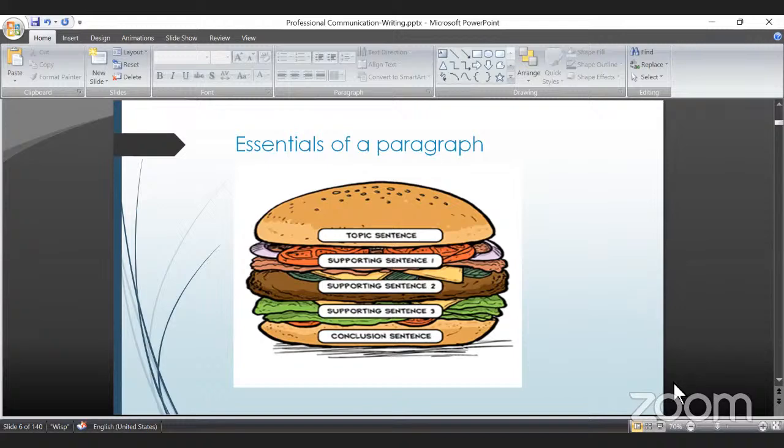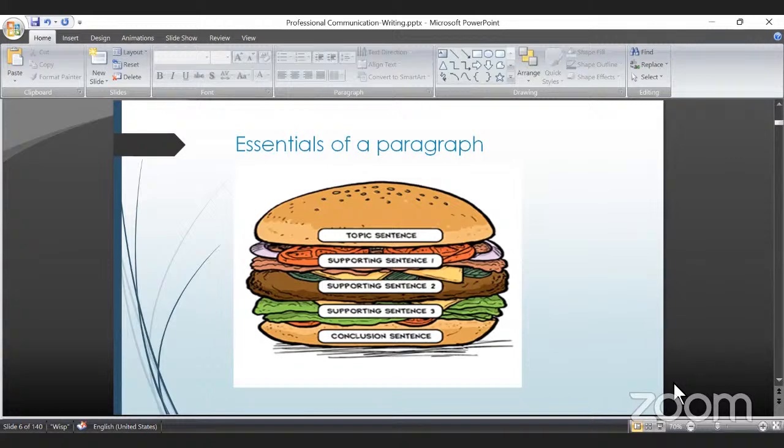So the topmost layer, which is the beginner or the initiator to the paragraph, is your topic sentence. The last one to pad it up with is called the conclusion or the concluding sentence. And all those meaty layers in between, they are your supporting sentences. So this is how usually a paragraph looks like, right? When you have to see if it is a well-developed paragraph, you will have to check for topic sentence, supporting sentences, and concluding sentences, right?